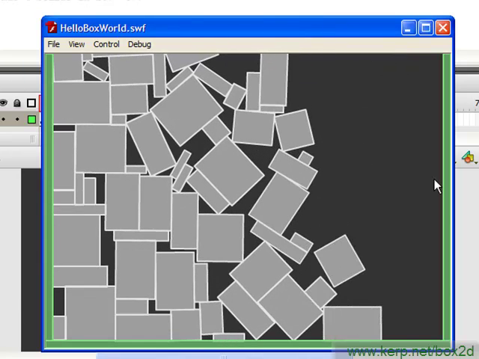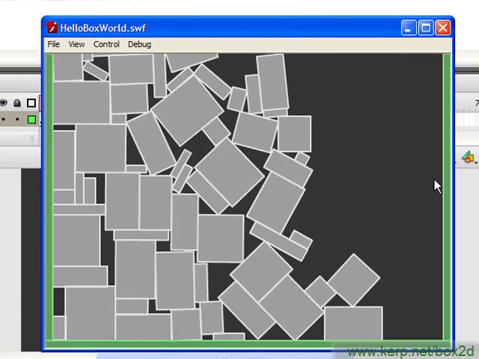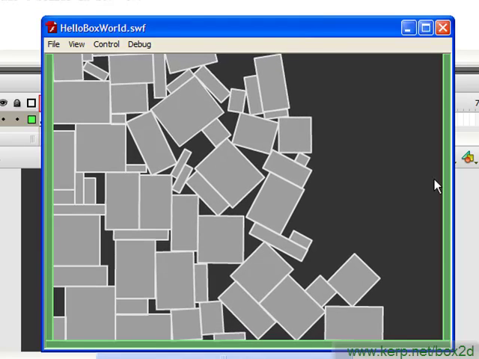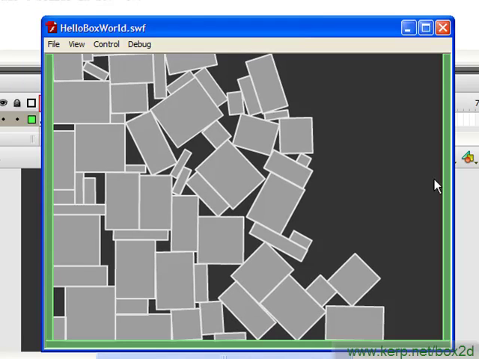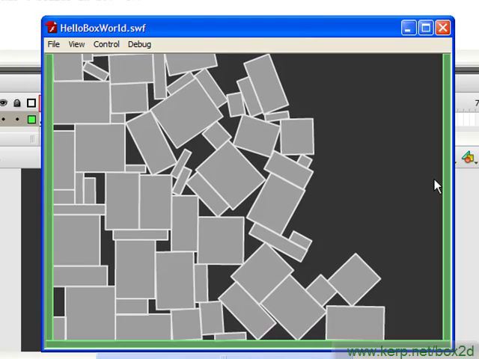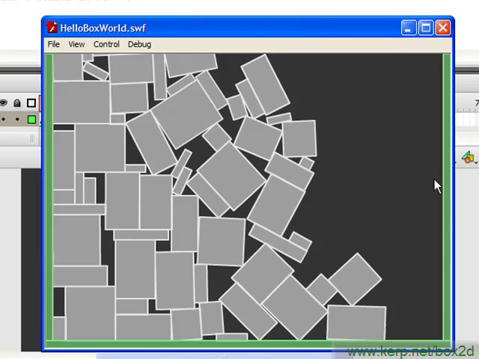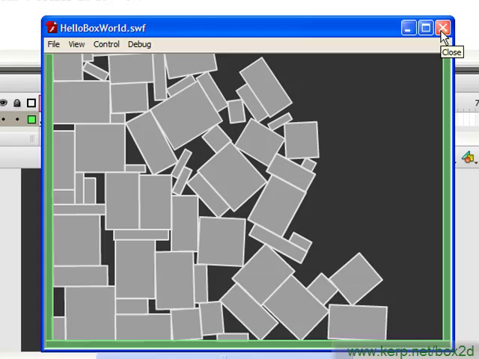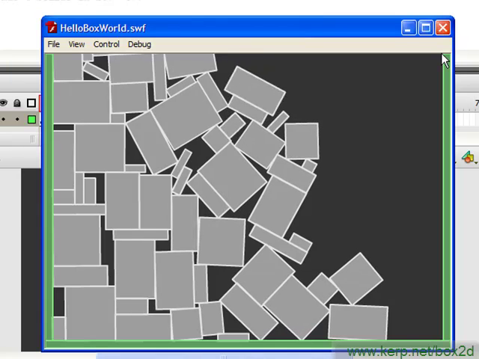But again, this technique could be useful if, say, you wanted to create one of those games where you've got the marble going through the little labyrinth. Essentially, when you tilt that wooden labyrinth, you're changing the gravity. So this might be a good way to simulate that kind of game. And that's at least some of the experimentation we can do.